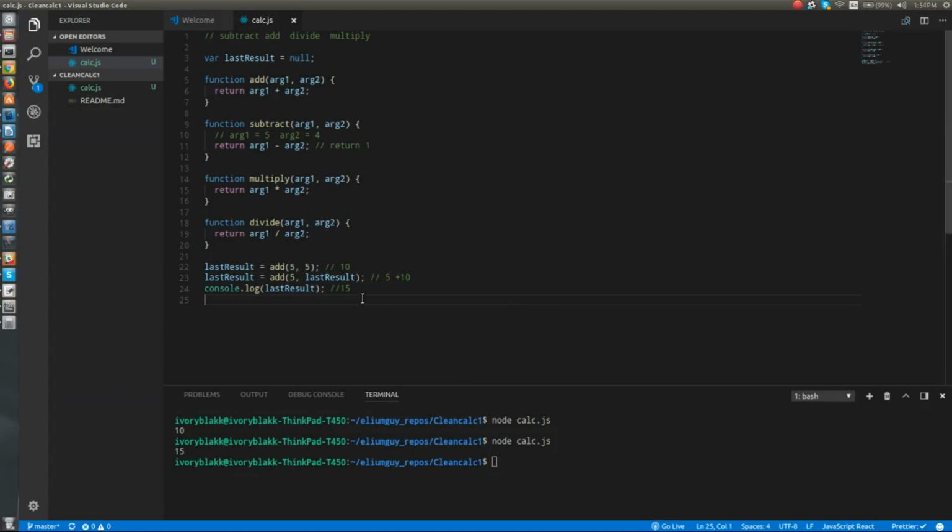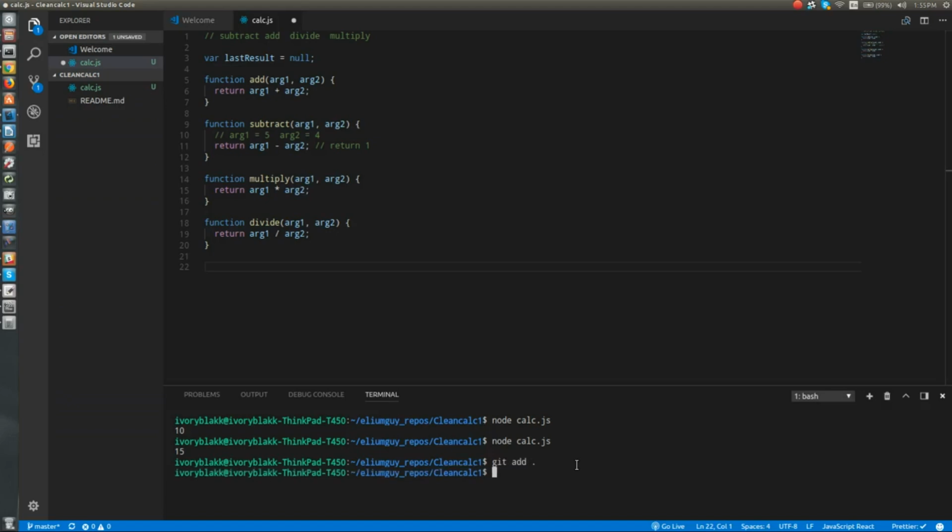Okay, well, what I'm next going to do is actually push this to GitHub. And I'm going to delete this because this was just a test. So this is a successful version 1. So what I'm going to do is git, and I'm going to add all the files. So I just do git add, then I hit period. And now it's added all the files to my remote directory. The next thing I'm going to do is I'm going to commit. So I'm going to type in git commit, and I'm going to type in first commit.